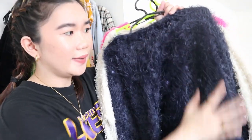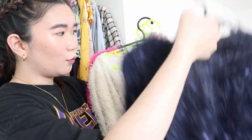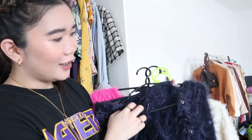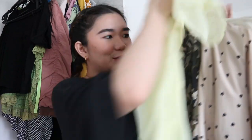Do you guys remember when fuzzy jackets used to be a thing? Well, I got one, two, three, and four of those. I never really wore them because they don't fit me well — I just liked the style. So I'm thinking of giving these away to my sisters. Look at the detail of this dress — I got it from Malita and only wore it once for an event. I don't think I'll be wearing it anytime soon, but I think this is the perfect time to bring out kimonos like this. It's perfect for summer, so I'm gonna be keeping it.